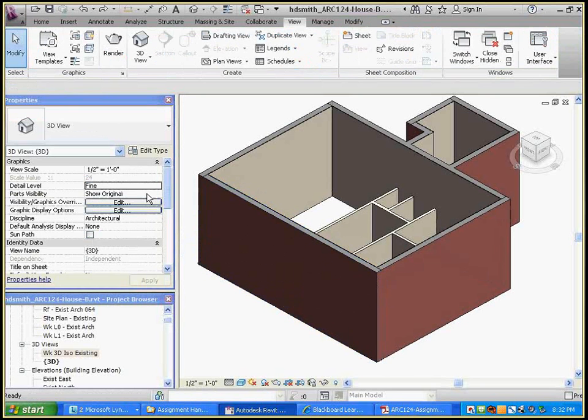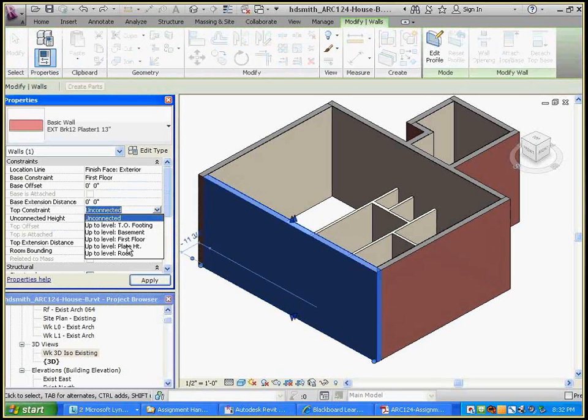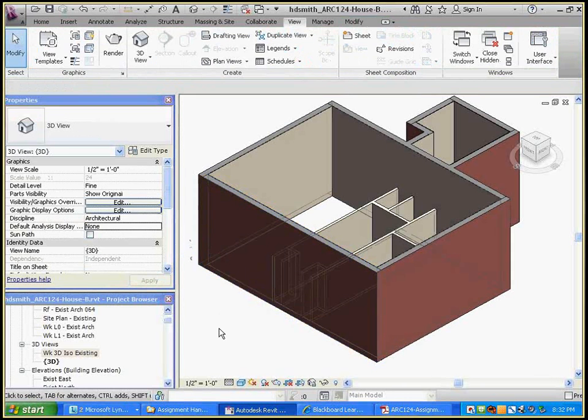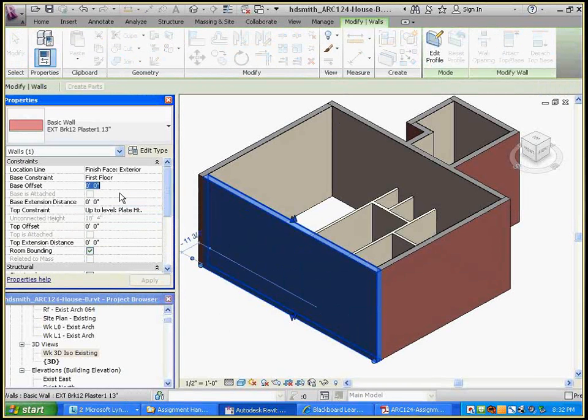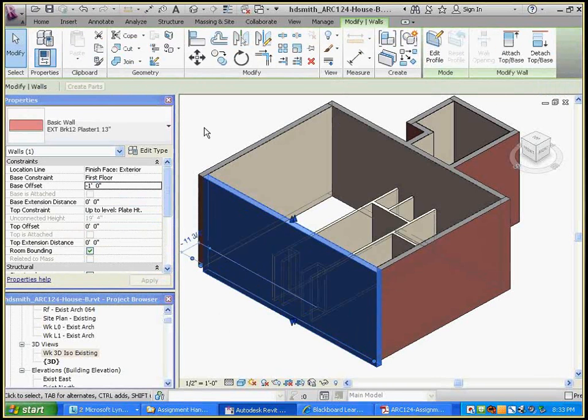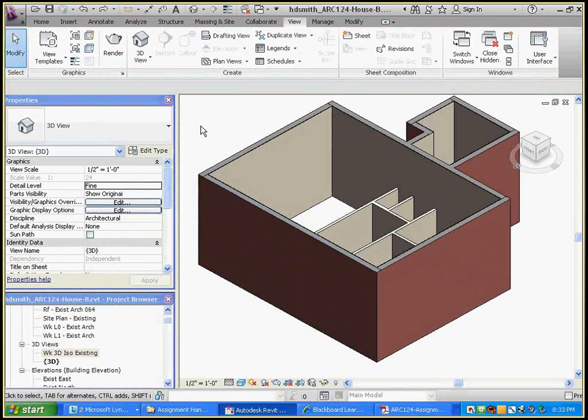It's better to say, okay, I want it to be 0 from the plate height, and right now it happens to measure at 18'4". But when I'm done, I might change things, and I want that top to stay where it is. So if I do that, and I say let's offset the base at -1 foot, the wall is now 19'4" high, but the top stays measured from what it is. So there's always different ways to skin a cat, and there's lots of different ways to do the same thing in Revit, but you want to pick the way that's the most coordinated, because then you get the benefit of being able to revise things easily.